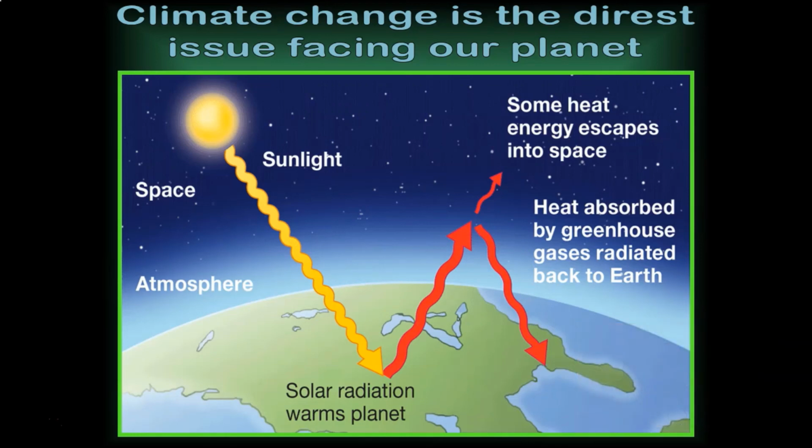So it's scary stuff. And as you can see here, basically what happens is sunlight comes down and hits the Earth, and it's always going to bounce off. Some of it escapes into space, and some of it gets redirected back to Earth. This is common, and this has always happened. The problem is, as we have more and more of these greenhouse gases in our atmosphere, the sunlight comes down, but instead of being able to reflect back out into space, some of it escapes, but a lot of these greenhouse gases are trapping that hot energy, that solar radiation, within our atmosphere. And because of that, well, sure, the Earth is getting warmer. There's no doubt about it.